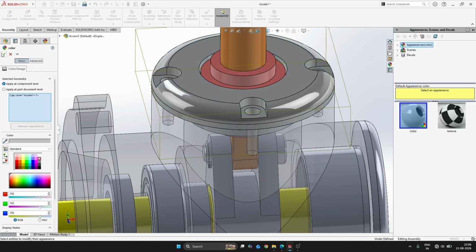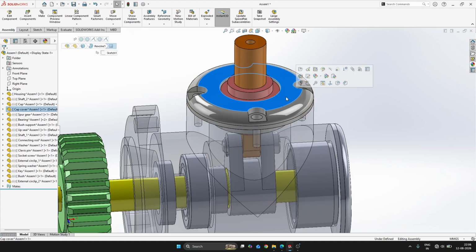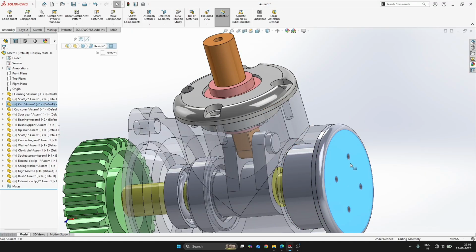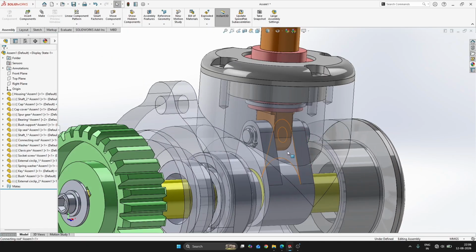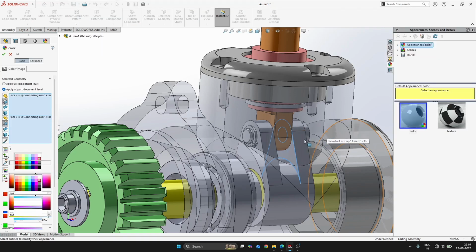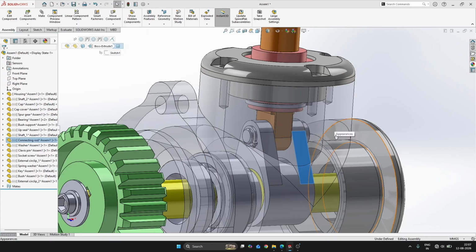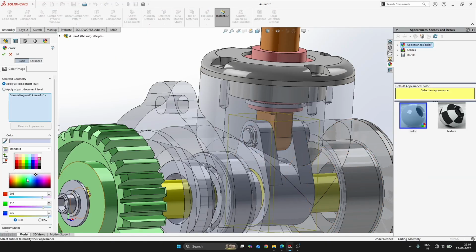Then Control Shift C to copy appearance and Control Shift B to paste the appearance. And then this. Now I will go for the colors.